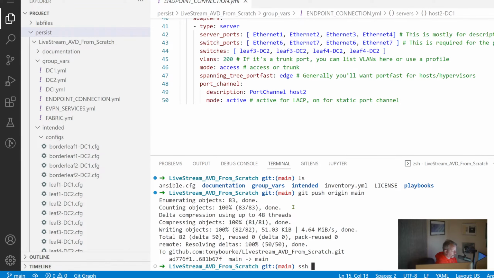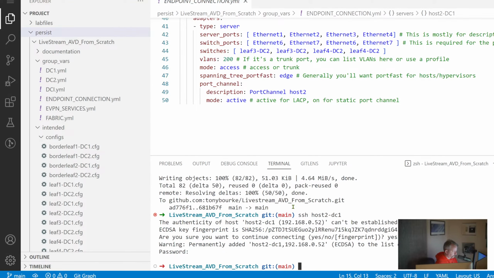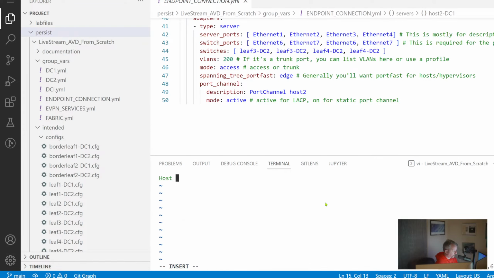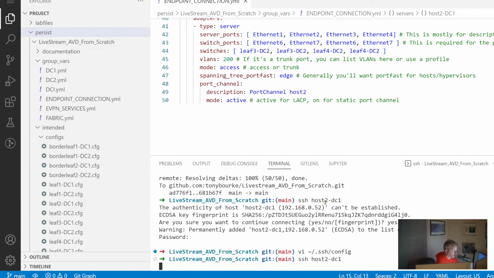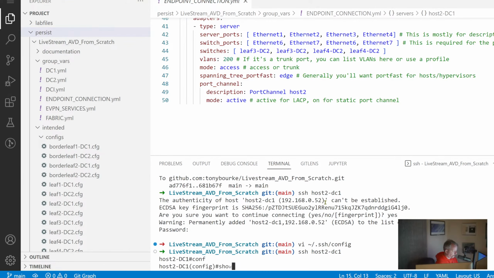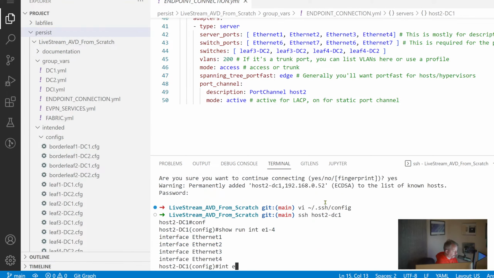So we're going to go to host 2 DC1. Set this up here, just so I don't have to type in Arista. I don't think I configured this, or I forgot to save the config.